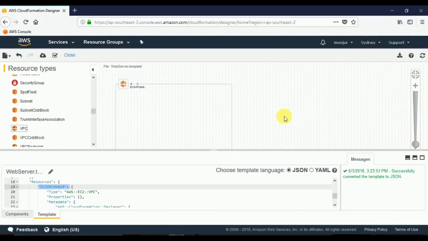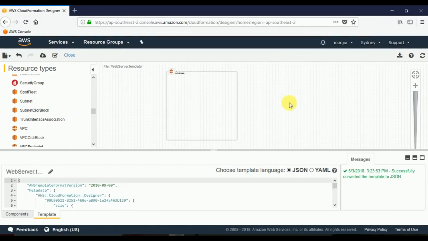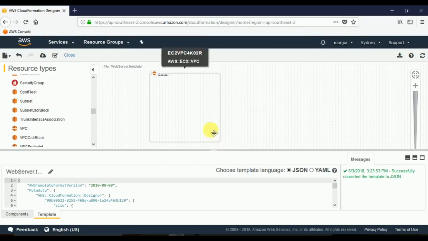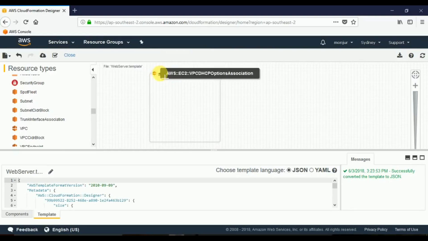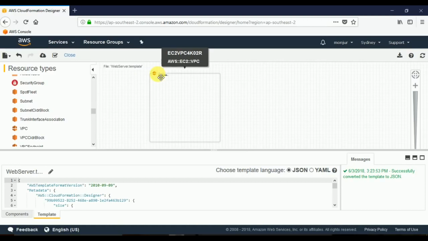By using my mouse scrolling button and dragging and dropping, I can change them. When I hover over the resource, you can see that it's AWS EC2 VPC and its name is EC2 VPC something, but we will change it to something that we can remember.